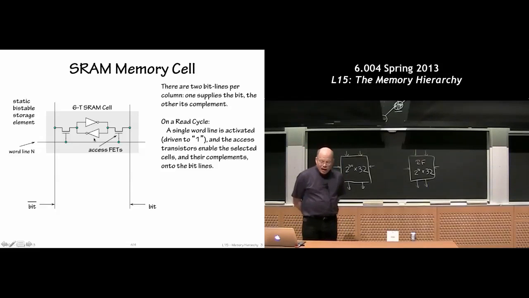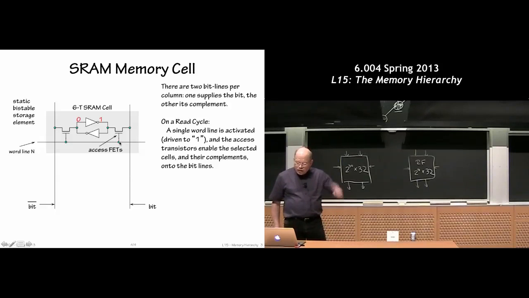And it's quite happy. And you can see here that to read the information out of the loop, I've got some information stored in this cell. In fact, I've stored a 1 bit in this cell. So one of these 2 nodes is a 1, and the opposite, on the other side of the inverter, is a 0. And the way I read information from this cell is I'm going to put a 1 on the word line, the line that will turn on these access field effect transistors, and basically couple this bit line here to the information that's stored in that particular cell. If I wanted to read out a different cell, I would be turning on a different word line.